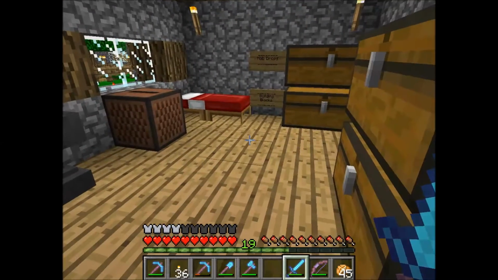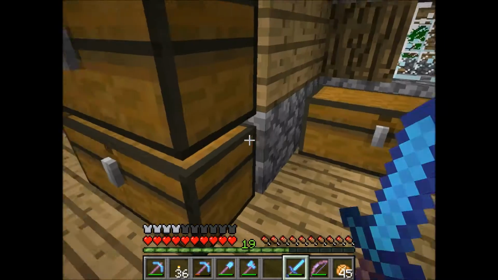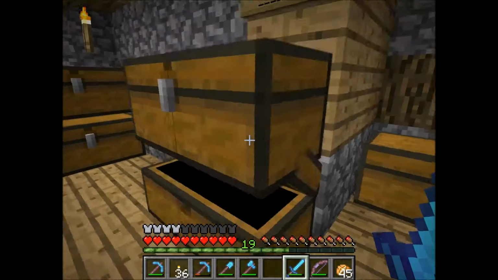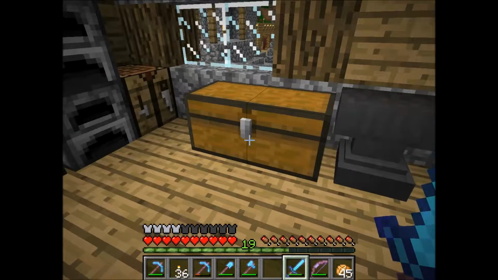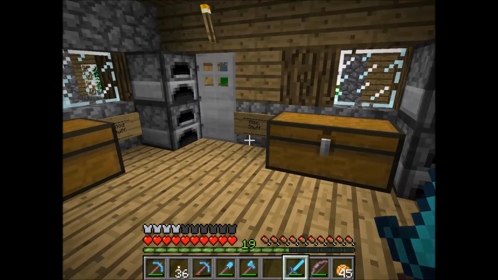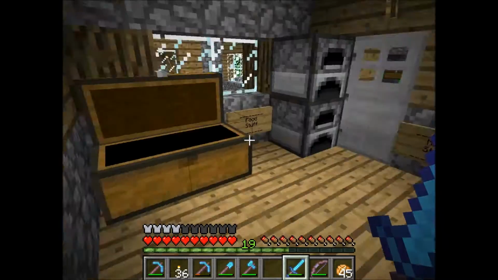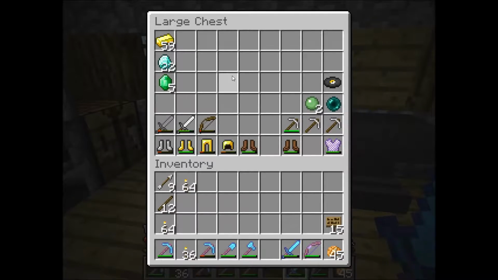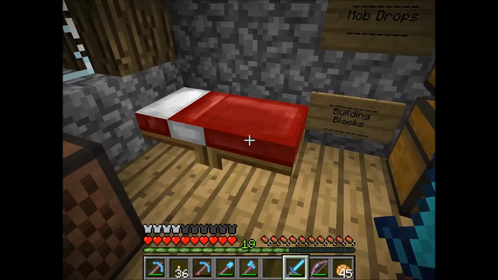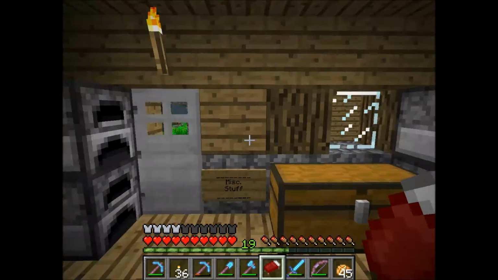Which reminds me, I want to take a bed with me, because I don't know how long I'll be out. I don't want to fight mobs, so I think I wrote my coordinates down somewhere. I better jot them down again just in case. So I had a bed around here. Well, maybe I don't. I guess I'll just pull this one up. Whatever. We'll just pull this one up.